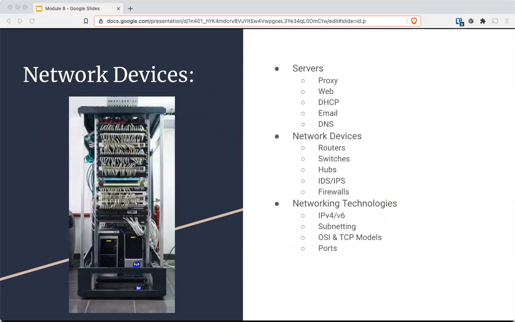In the realm of network forensics, you need to be well aware of how networks work. You need to have a strong understanding of the various servers and services that are required on a network, how they function, how they record data, how to access that data. We need to understand how devices work, how to connect to them, how to access them, how to use them, and configure them, along with all the networking technologies that come with those.